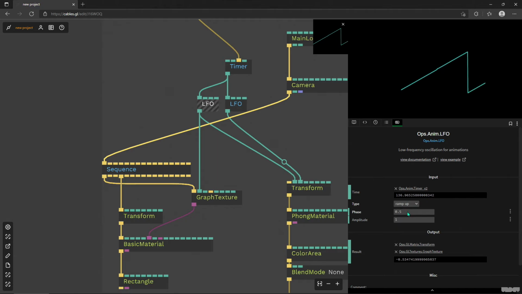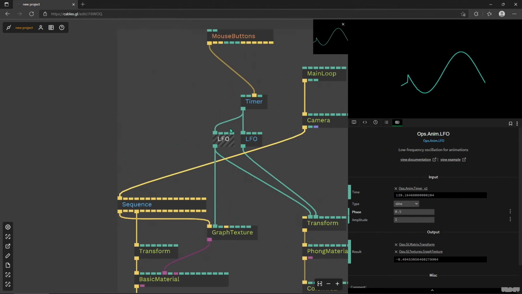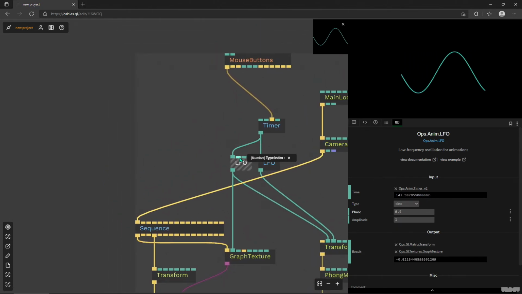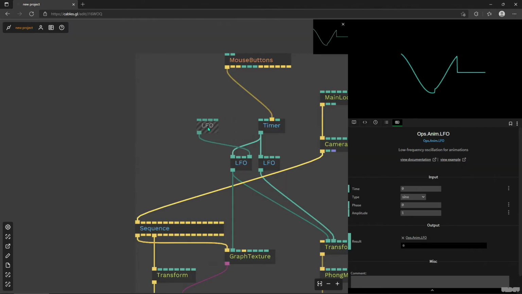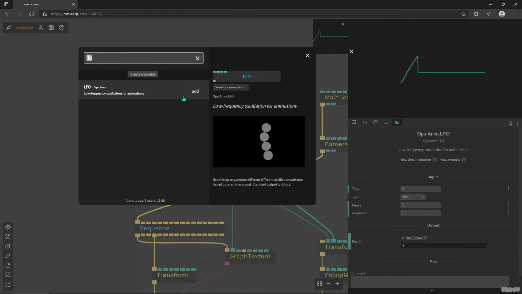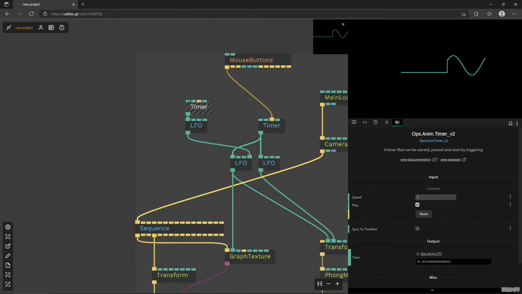But what if we have a sine here, and then we'll change the amplitude with another LFO? And I'll animate this one as well. Timer.